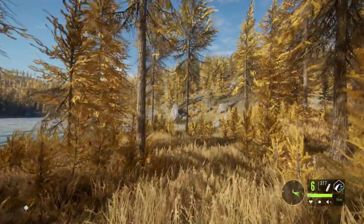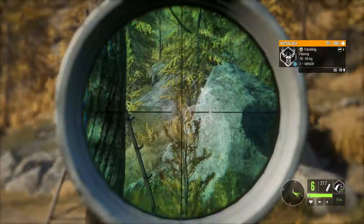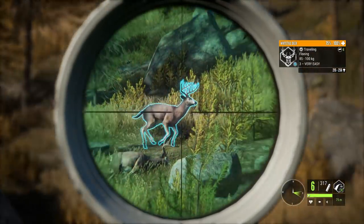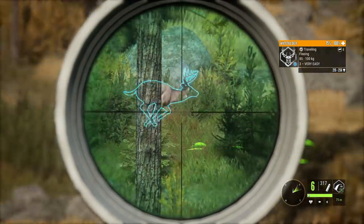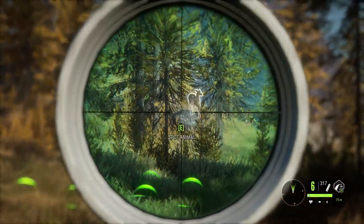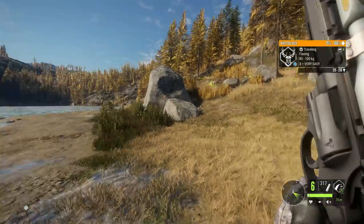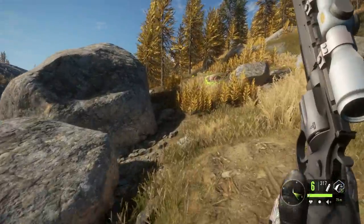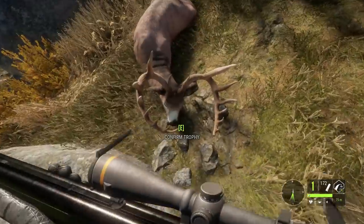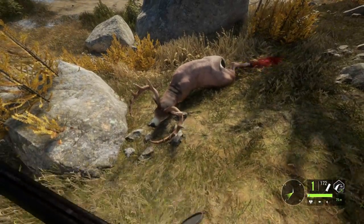We got him! Oh my gosh, we got him, there we go. Where's the other guy? He's running — if he wouldn't have ran I would have taken that shot. This just got a lot harder to get number two. Since the time went past 15, we're gonna have to change the time to get him to come back. But we got the big one, so that's the main thing I wanted down first — look at the size of this monster, that is such a huge deer.